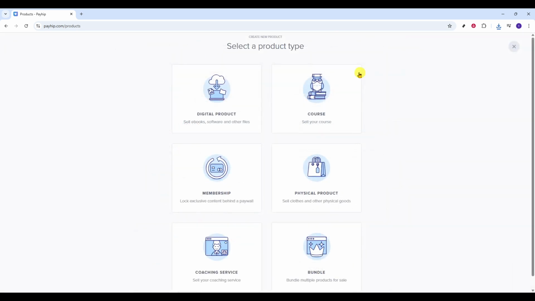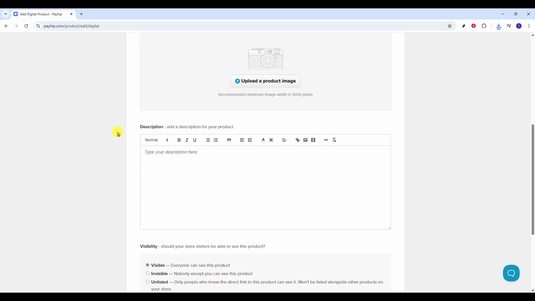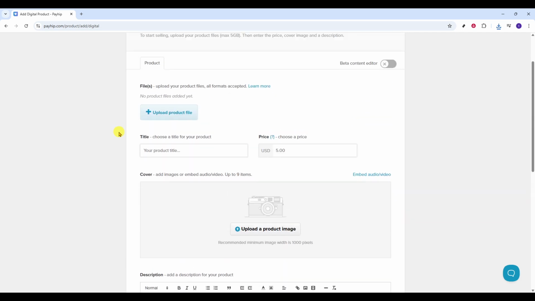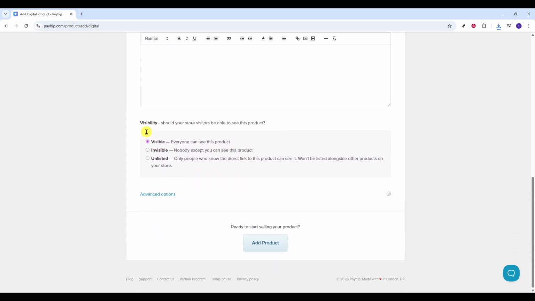You'll see options for different product types. Choose Digital Product. This path is perfect if you're selling files such as ebooks, templates, music, or software. On the Digital Product Setup page, you'll notice the usual fields on screen, like title, description, and media. For this guide, we're focusing on how to offer different prices, so head straight to the bottom of the page.